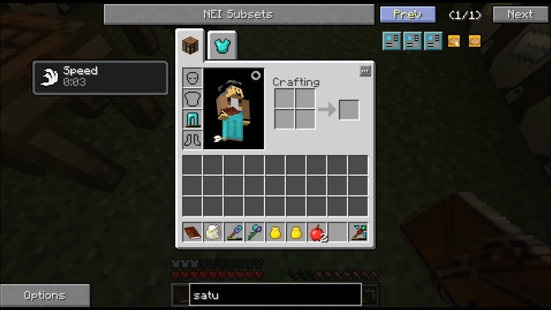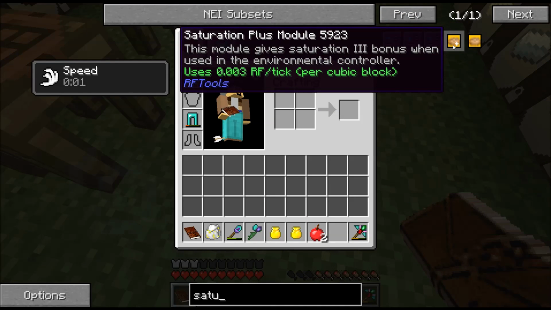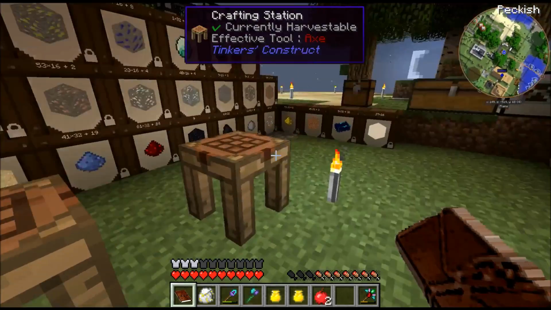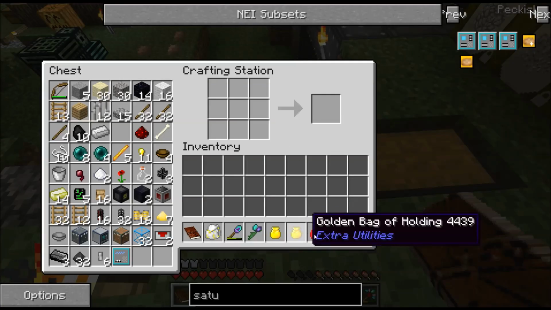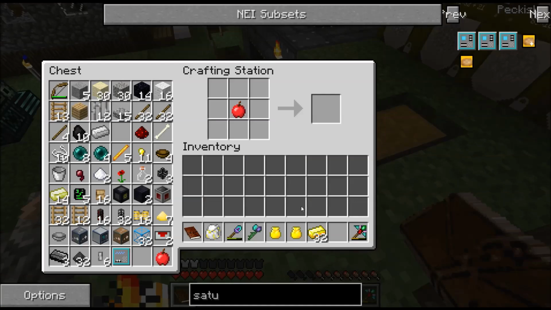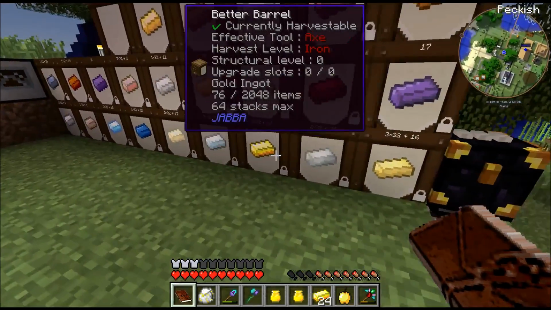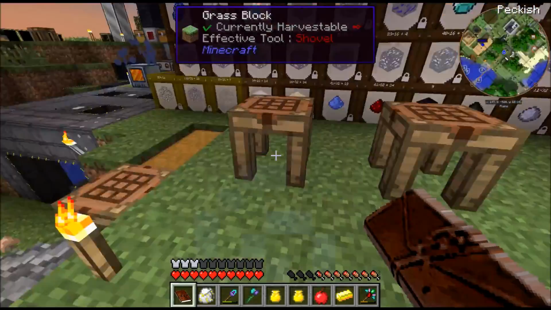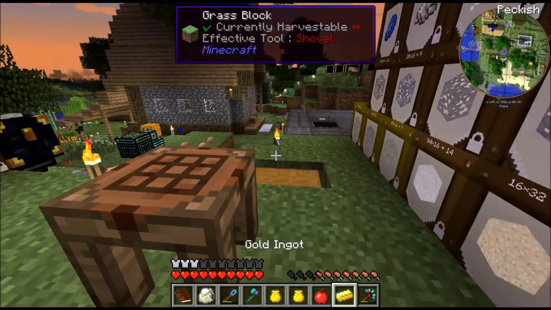Saturation 3. Cool. Okay. Anyway, redstone, gold. What do we need for... Ah, okay. So we need a golden apple. That's what we need. All right, so let's work on golden apple, which is gold. Just get a whole stack here. One golden apple. Put that away. Oh, we still needed one more gold. And two redstone. Let's eat this apple, get it out of the way.